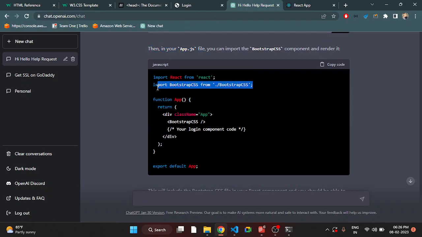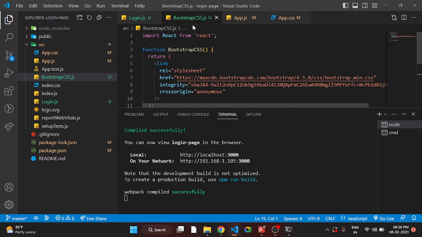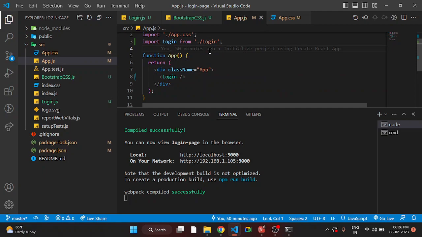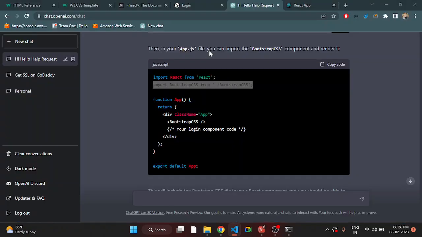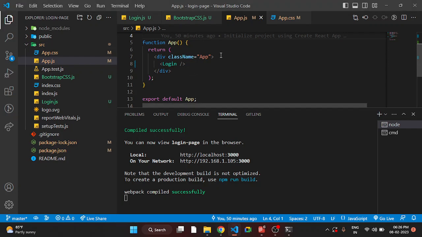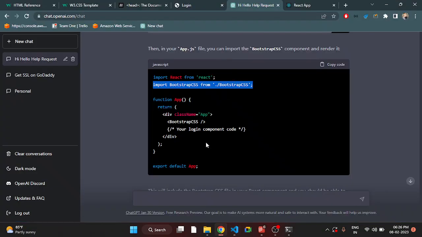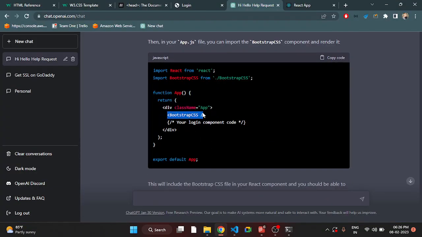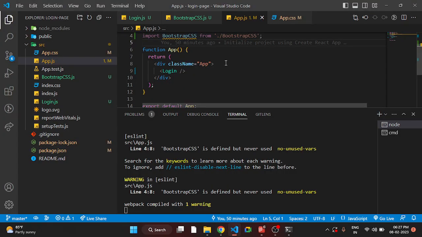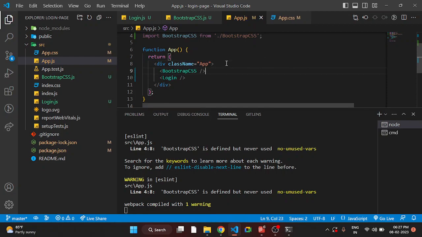So we have to import, and then we have to use that component just after the class name app.